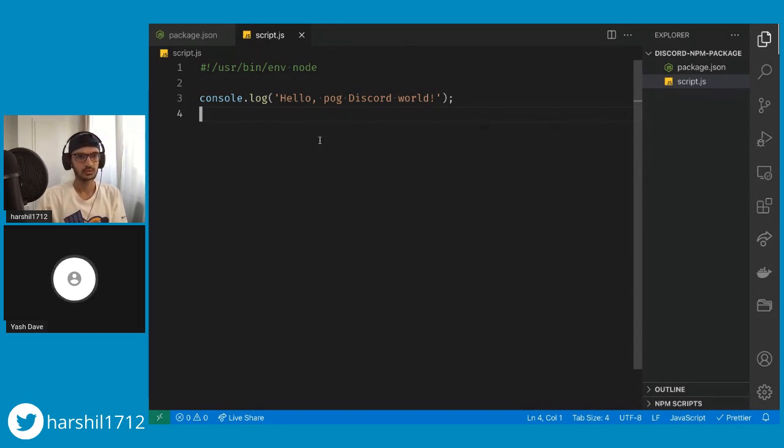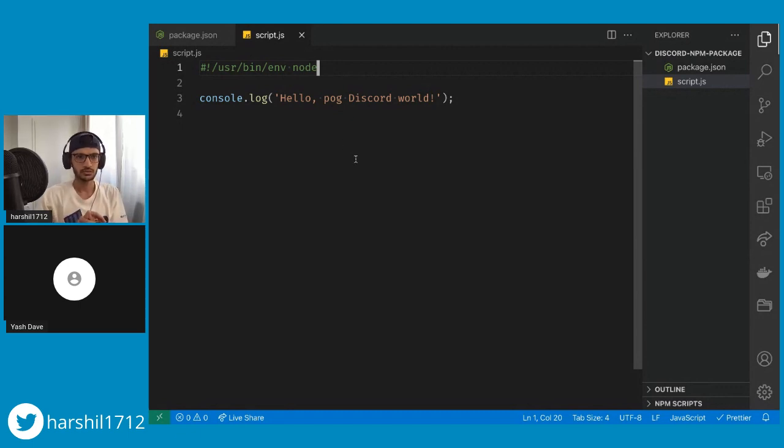If you are new to Node or not familiar with Python, this is something which is even done in C files also, to define what to always run C with. So just curious, if you were doing it in Python, over here instead of Node, it should be Python or something, right? Yeah, it should be your Python executable, and similarly for C, it should be your C compiler. Okay, cool.